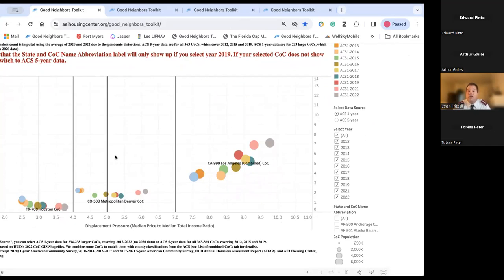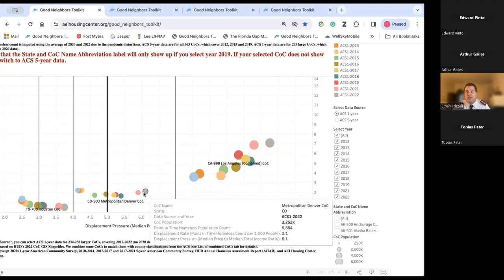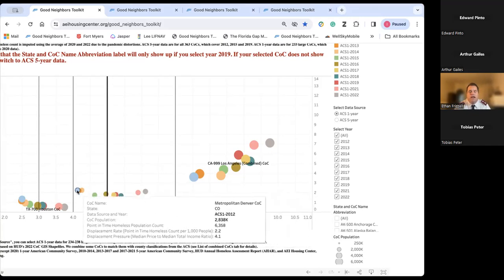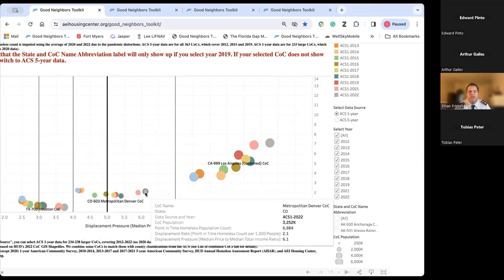We also look at Denver. Denver's hitting national news. It's one of 7 cities chosen by the White House to put a White House representative in because Denver has had a significant increase in their rate of displacement. It's not surprising to us as we look at Denver going from 4.0 to 6.1. And again, all of these are live data. So if you want specific information, you can look, but Denver had a 4.1 displacement pressure and a 2.2 displacement rate. That would be 2.2 per 1,000 people. Now Denver has a 6.1 and they have a displacement rate of 2.1, still close to the same.